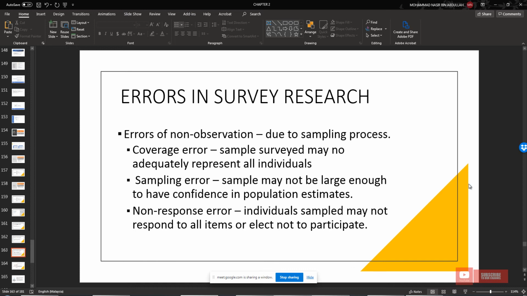So when you need to get enough sample to generalize to the population, you need to calculate the sample size. How to calculate the sample size? Sample size is calculated based on each objective. So let's say the first objective, you want to do a linear regression, right? For example, you want to find a relationship between A and B using a linear regression, and you want to do a prediction. So you need to calculate the sample size based on the linear regression requirement.